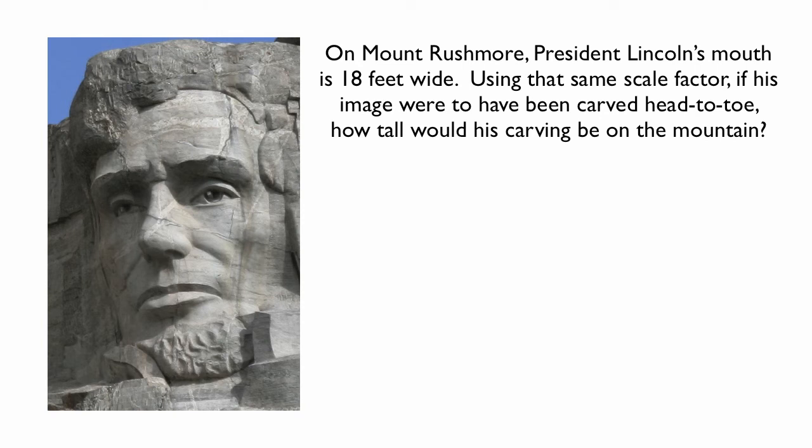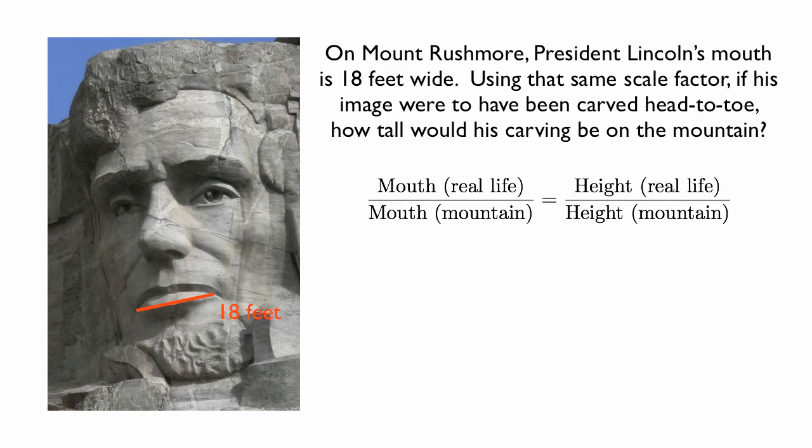On Mount Rushmore, Abe Lincoln's mouth is 18 feet wide. In other words, that length is 18 feet. If we use that same scale factor, and his image were carved head to toe, in other words, his entire body were carved into the mountain, how tall would it be? We'll set up proportions. We need mouth in real life divided by mouth on the mountain is equal to height in real life divided by height on the mountain.